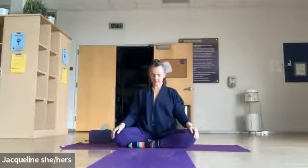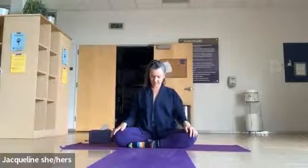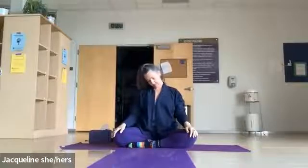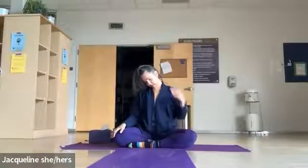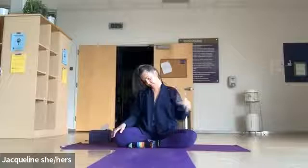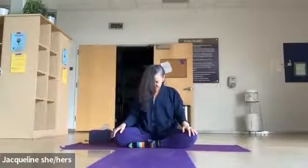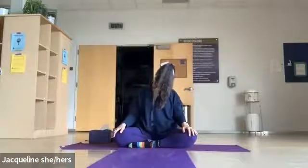We moved our head a little bit in the practice, and I just want to do a little bit more of that before we go. So when you are seated, let's just take the chin towards the chest. So not rounding the upper body, just bringing your chin towards the chest. And then we're going to take the left ear towards the left shoulder. Your chin is still pointing down, and you're noticing how that right shoulder feels as the head is leaning over to the left. Then bringing your head back to the center and right ear towards the right shoulder.